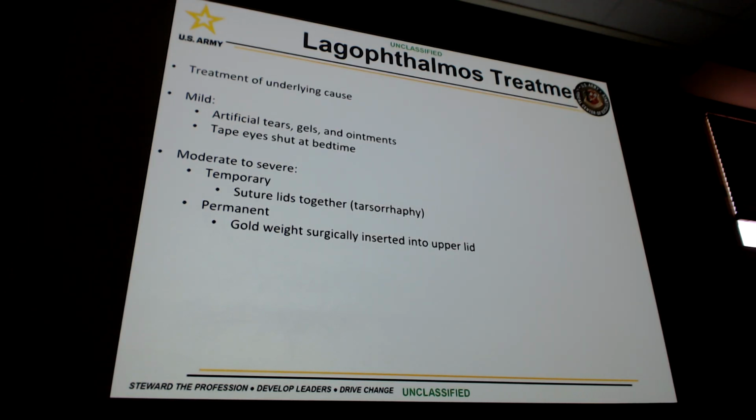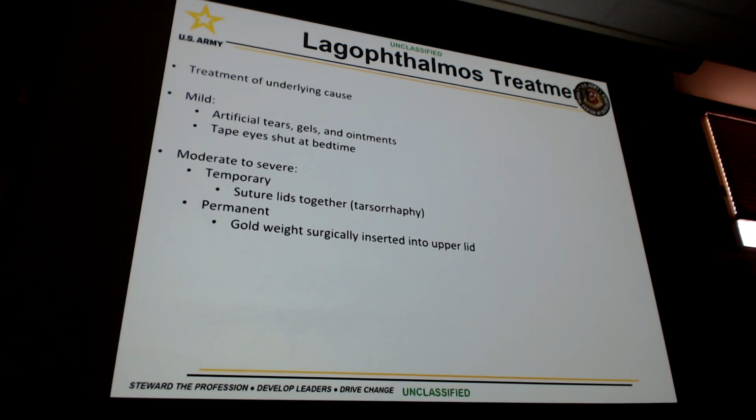So ophthalmology will suture down the eyelids. This isn't super cosmetically pleasing because it looks like half of your eye is sutured shut, but it does help the patients close that eye. A lot of the tarsorrhaphies are going to be temporary anyway, so they'll go in, sew it down to try and have the body grow more skin cells, and then remove those sutures, and hopefully the lid will close there.